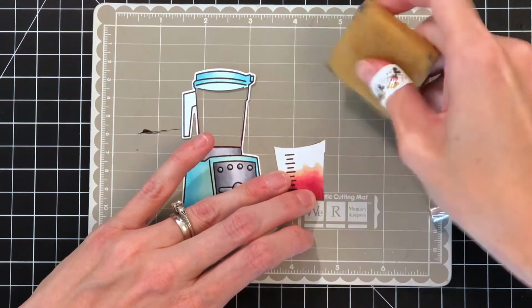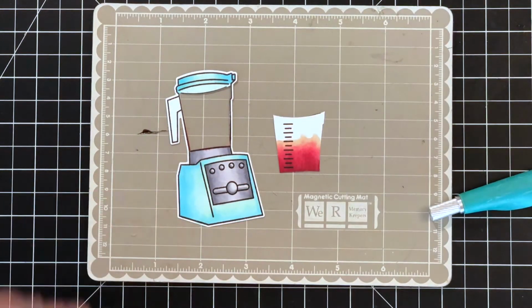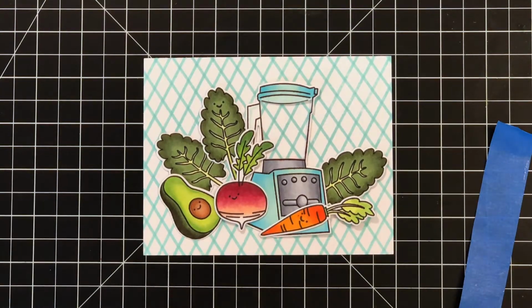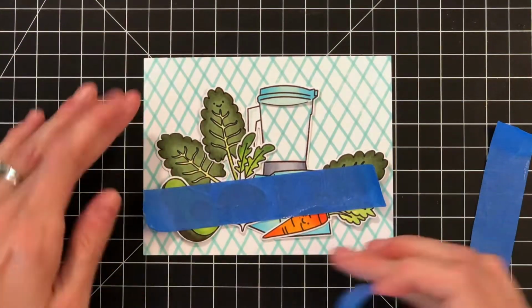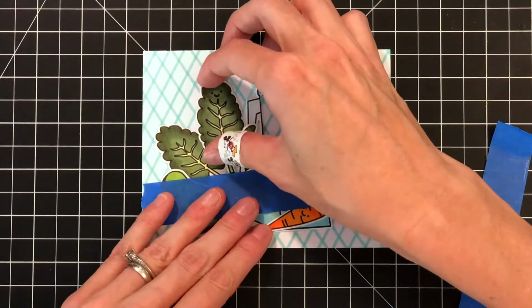And now I'm using an adhesive remover because I got something sticky on there, so I just move it over like an eraser and it picks up any glue that I might have transferred to my paper. So I went ahead and arranged all my images the way I want them to create my little scene, and now I'm using some blue painter's tape. This is a low tack tape, and I'm placing it over my die cuts.